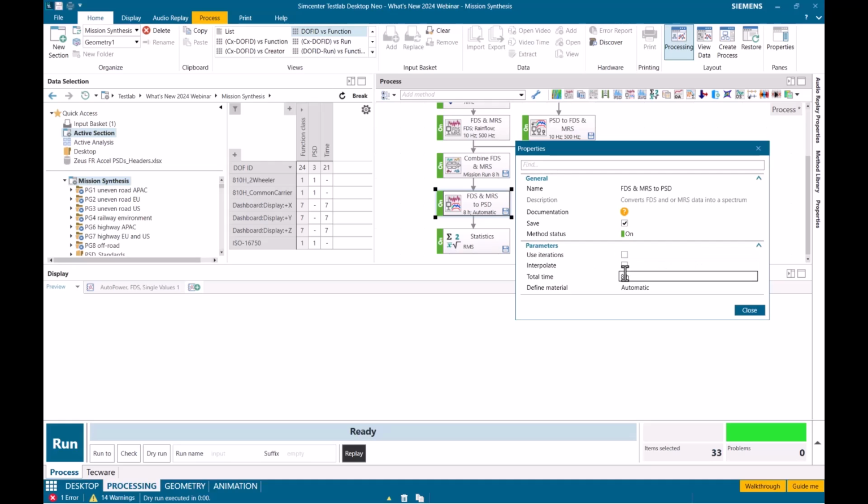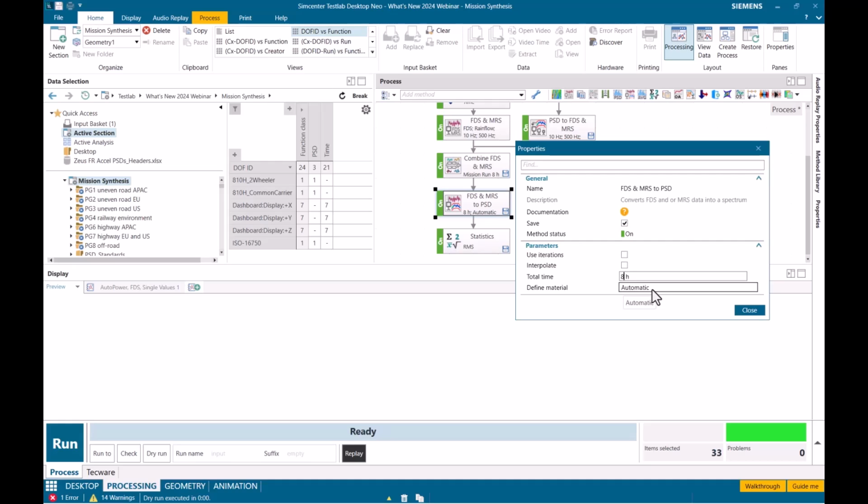But what I do need to do is I need to choose a total test time for this synthesized PSD. So in my case, I'm going to say I'm deriving an 8-hour test, and I'm doing so for the X, the Y, and the Z axes for this component that I'm testing. In this defined material, automatic is automatically selected.